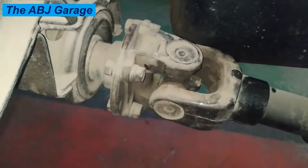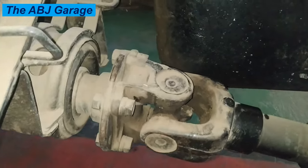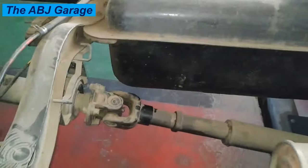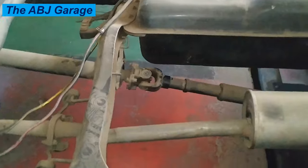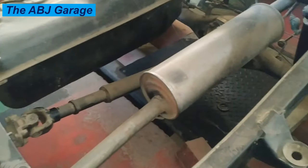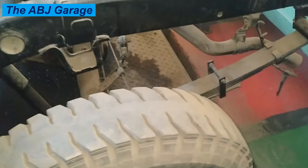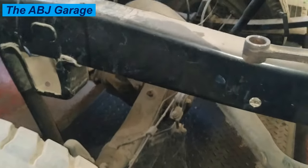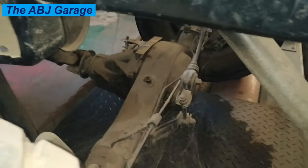Sign five: vehicle cannot move under its own power. When universal joints are not replaced at the first sign of failure, they can cause major issues — even complete dislocation of the drive shaft. This is the ultimate failure mode of a universal joint: literally breaking and no longer transferring power. When the drive shaft breaks, it will drop off onto the ground below and stop transferring any power. At this point your vehicle will require more than a universal joint — in fact, it might need an entirely new drive shaft.